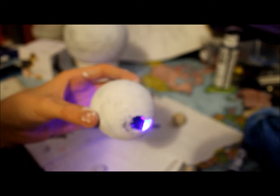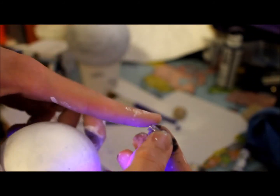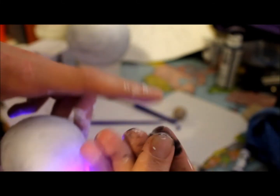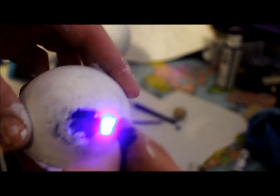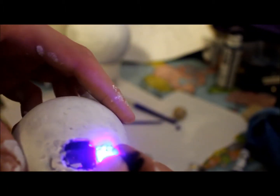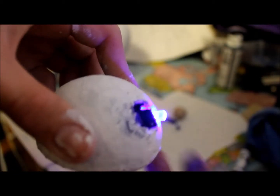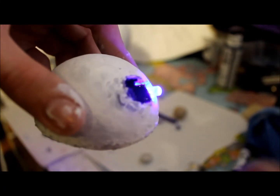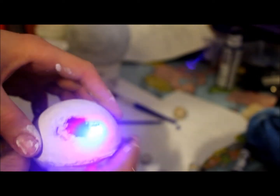I've actually opted for something even easier than that. I got an LED, clipped off the wires, sanded it down on all sides to make it a little bit foggy and make it bounce light better. When I put this in here on top of the other LED, it lights up pretty good — it works perfectly and lights up in the exact way that the one does in real life. In fact, it barely lights up at all in real life, so I'm kind of doing some overkill here.